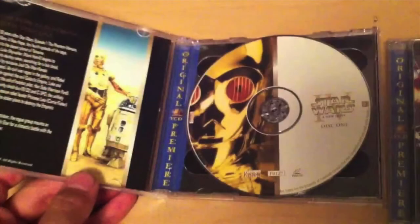VCDs were popular because of the lower cost to produce them. Basically, they are MPEG-1 video plus audio, burned onto a normal compact disc, like your music disc, which has 704 megabytes. Those discs were used to encode MPEG-1 format videos for you to watch movies. If you remember back then, a VCD player plays your MPEG-1 videos in a resolution of 350 by 240.